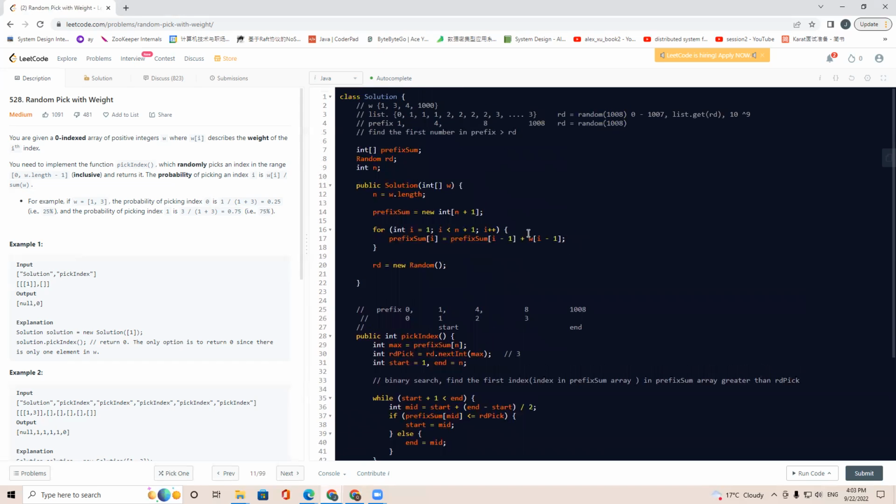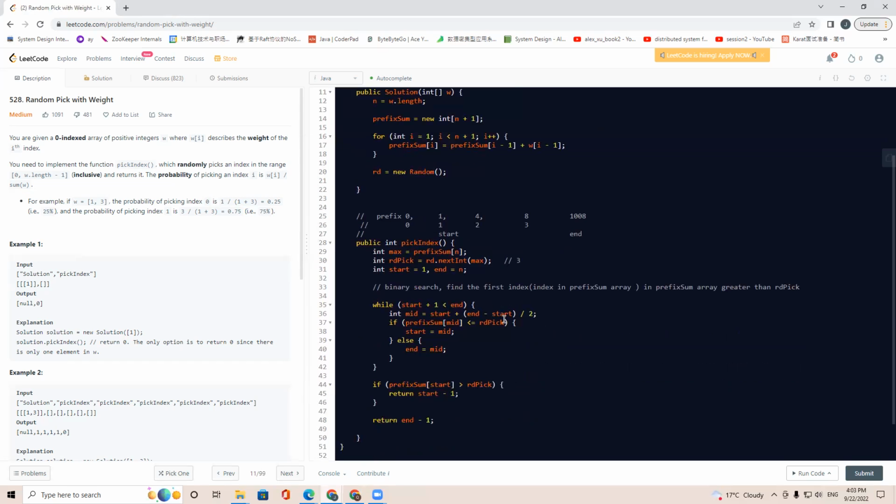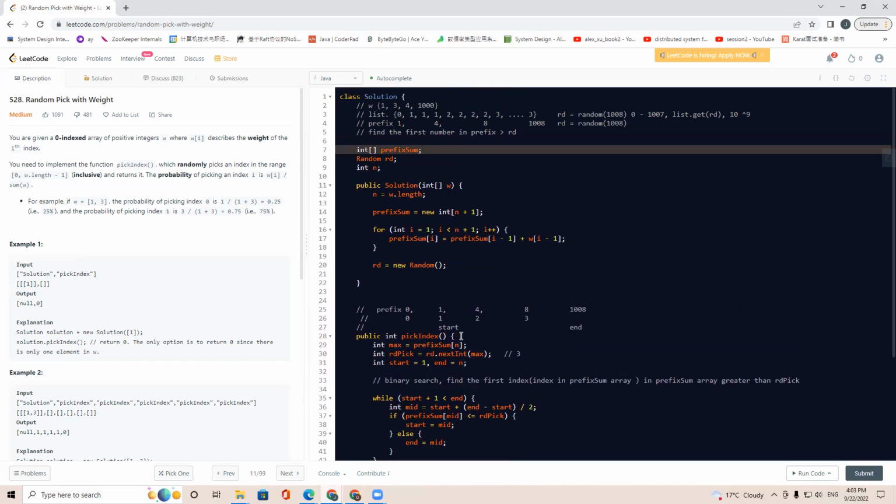So for this question, we create a prefix sum and then use binary search.